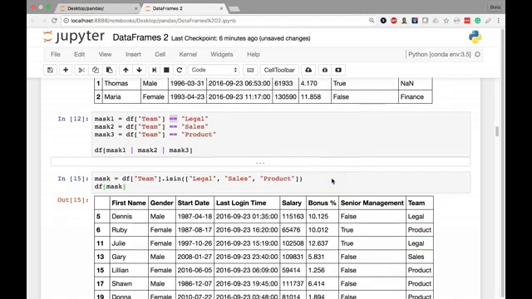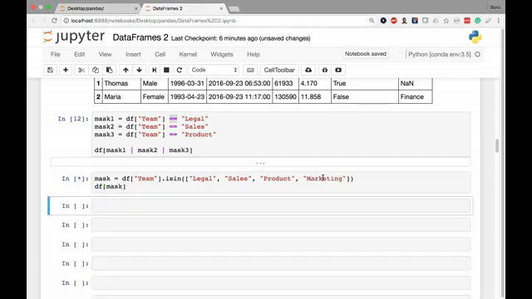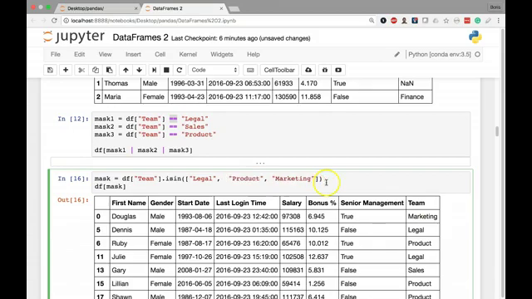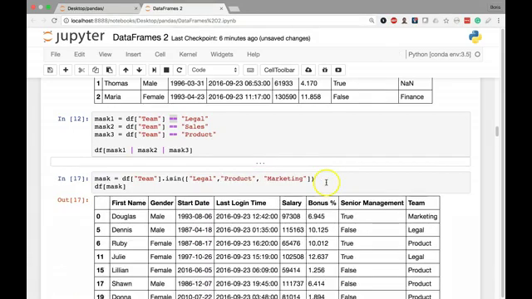Now, what's great about this as well is if our query expands, or maybe if we're coming back to this project later and we have to modify it, we don't have to create an extra Boolean series. If our boss says, well, now I want to actually include marketing, well, then you could say, all right, I'm just going to add another value to this list, and now marketing is going to be included. If your boss then says, we no longer want to look at sales, well, then it's a matter of removing it. And now sales is not included on that list, and we're going to get a brand new data frame. So it remains a lot more adaptable to future change, whether you want to add or remove values. And as you can see from the comparison in the cell above, it also takes up significantly less code.